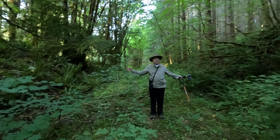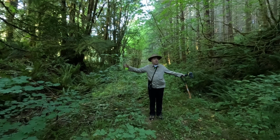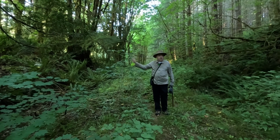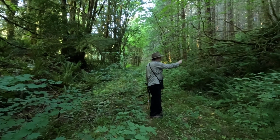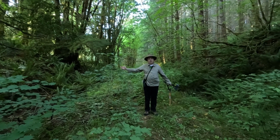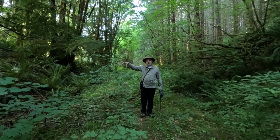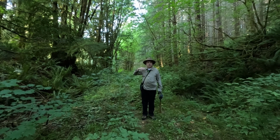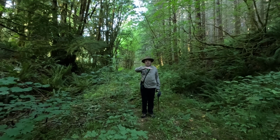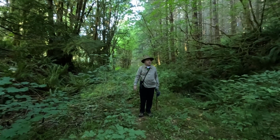I want to show you guys another reason why I think this is a railroad grade originally. What we have here is a through cut. So you have a slope coming down on this side, and then over here on the uphill side, it's also cut down to the grade. It's kind of typical of railroads, where a logging road would tend to go around the topography rather than doing really deep cuts, where a railroad doesn't have a choice because they have to keep a really shallow grade, and so they're forced to do cuts like this.